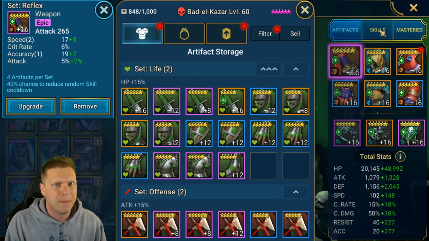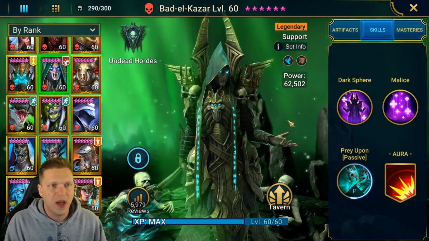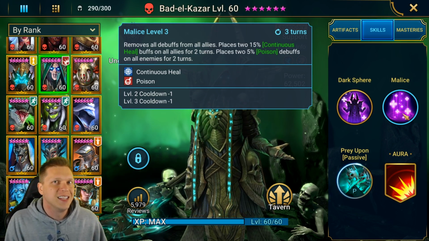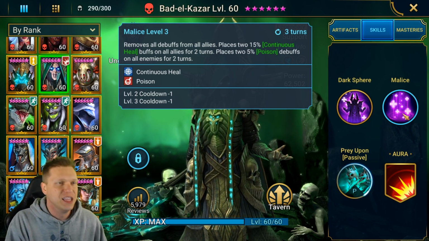The reason it's so good on Bad El is because he's only got one cooldown ability. The passive, nope, and the A1, nope, and obviously the aura. So it's just this one ability, so every time that thing procs, it's going to be going towards the Malice, and he can cycle through and get as many Malice off in the fight as possible.